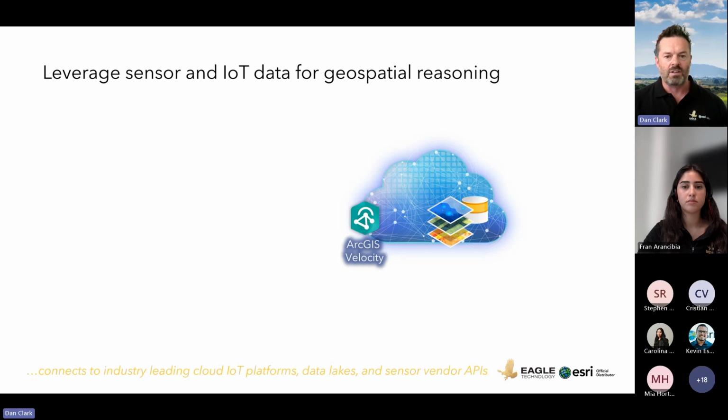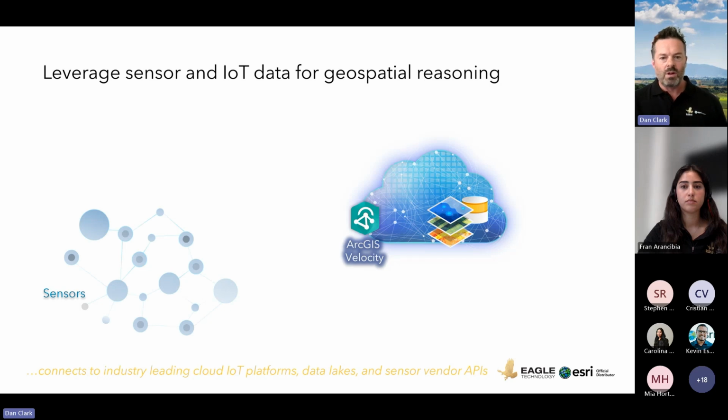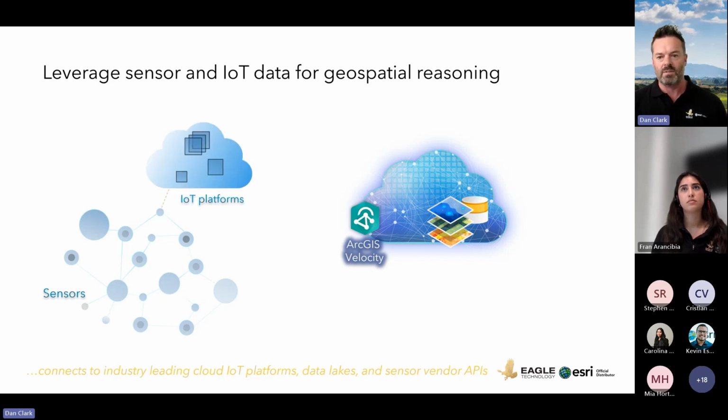Using ArcGIS Velocity as the example here in the slide, it complements the IoT platforms by enabling you to easily bring sensor data into ArcGIS for geospatial reasoning. That is to say, it works with sensors that are being deployed out in the field and being increasingly onboarded and connected to IoT cloud platforms and frameworks like Azure and AWS. Velocity can subscribe to or query these platforms directly without requiring developer integration. Sensors could also drive data directly to Velocity over a REST endpoint, for example.